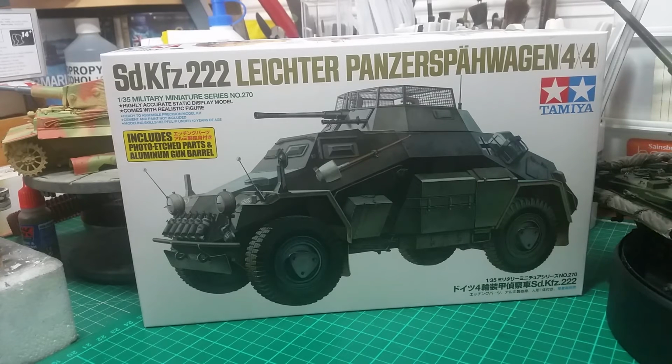Again, the depth of detail on it is superb. There is some etched brass in it, as well as an aluminium barrel. As soon as I saw it on eBay, I had to snap it up, because the only thing that's a little bit of a disadvantage is, according to Mike Cohen, there isn't a lot of reference material on the vehicle itself. He's possibly going to do one at some point in the future.